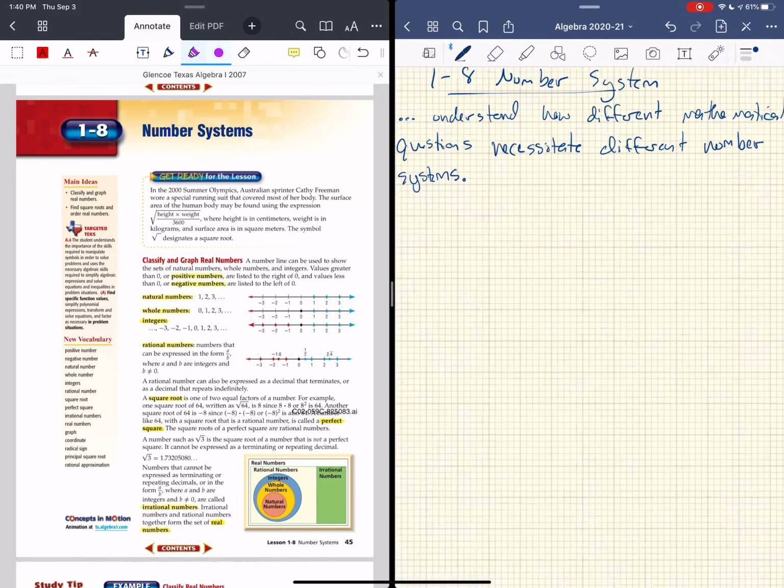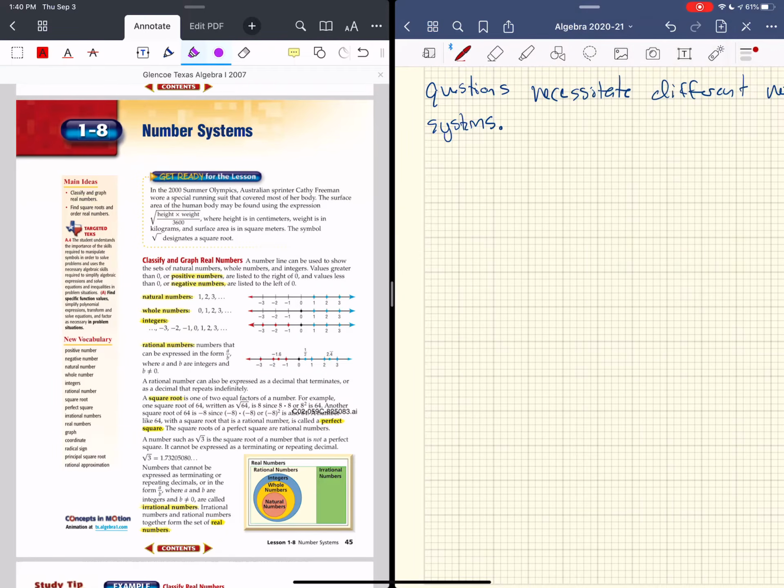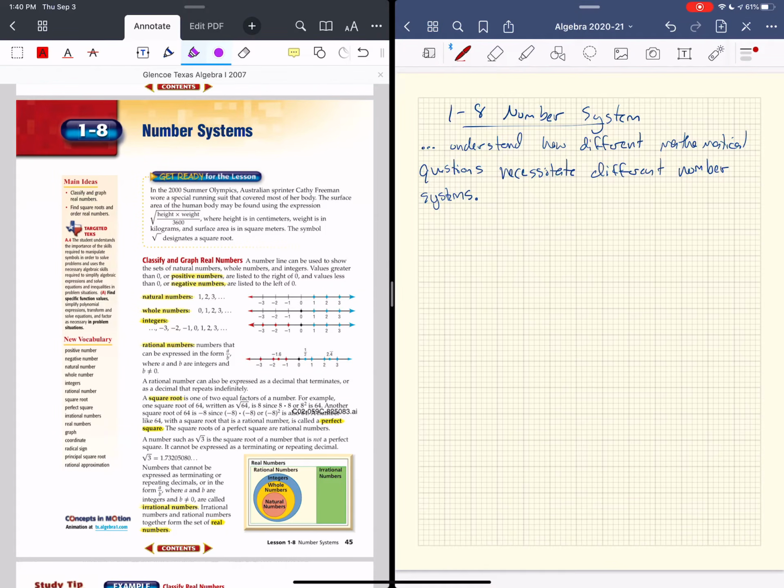In other words, imagine a caveman. What kind of counting did cavemen do, right? They started with what we would call the counting numbers. And the counting numbers are exactly what they seem like to you. 1, 2, 3, 4, 10, 100, on and on forever, right? And so this is where we start. In the book, they also call this the natural numbers, 1, 2, 3, on and on forever.